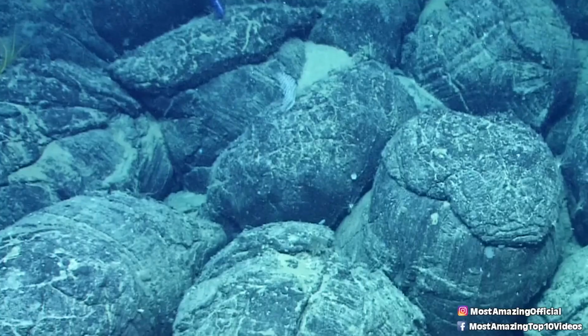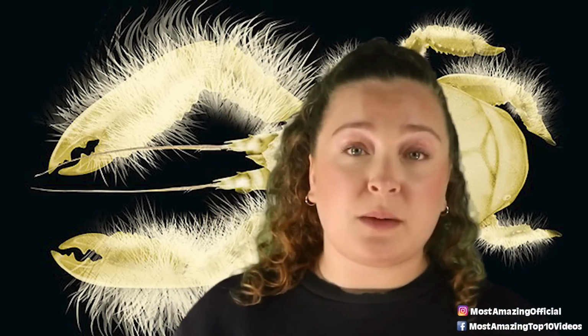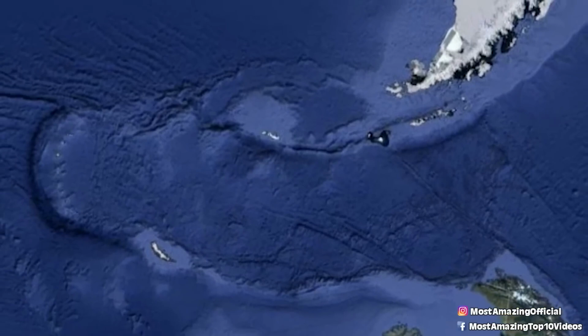Because of this dark, hot environment, of course, we are going to find a whole bunch of new species that were previously unknown to us. Some of these species include a new kind of albino octopus, and also an albino hairy lobster that's referred to as a yeti lobster, and apparently even a crab that uses its hair to grow a bacteria that detoxifies the water. Okay? Parallel universe, that's what I'm saying.